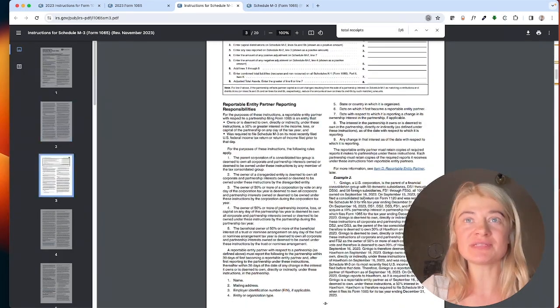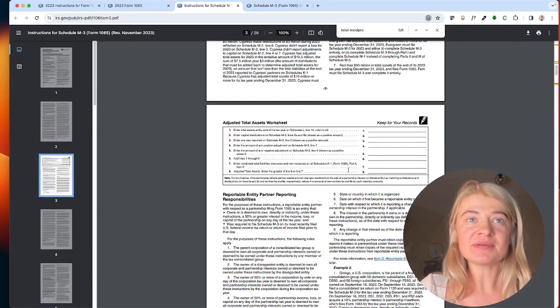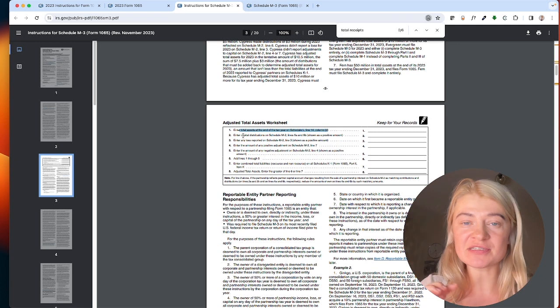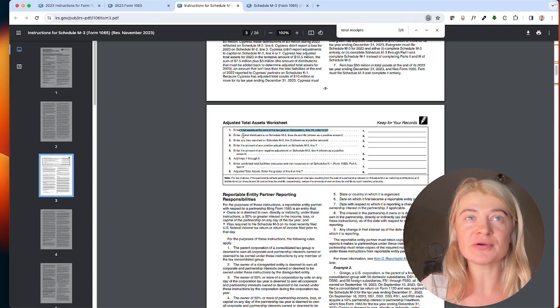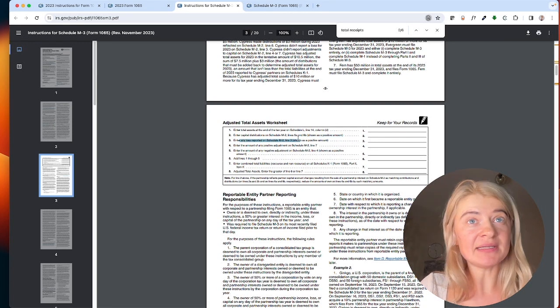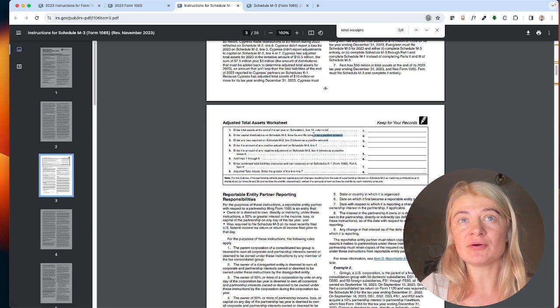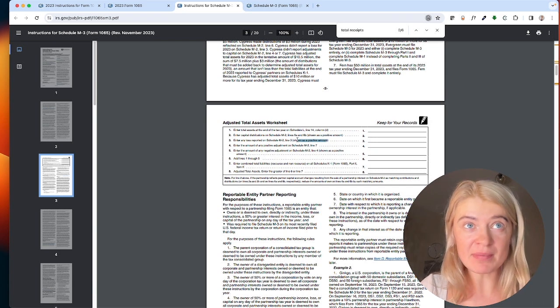Looking at this schedule, you can see we start from total assets, line 14, Schedule L, and then we adjust, trying to estimate the fair market value of the partnership. For that reason we add back capital distributions. We enter any loss as a positive amount.